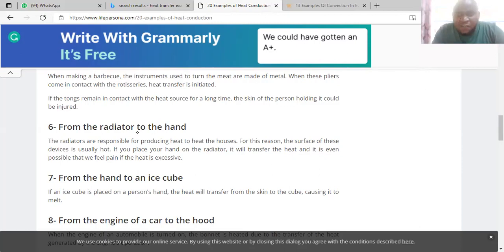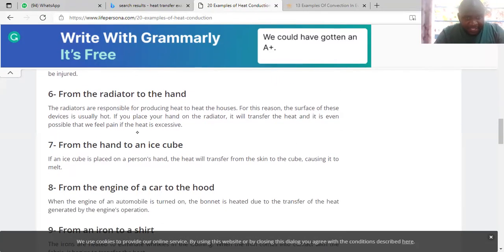That is why for a correctly operating radiator, the water continuously runs through the entire system without evaporating. But otherwise, by the time the water comes from the engine to cool the engine, it has vaporized. And then the radiator plays the role of recondensing the vapor to water again so that the procedure can continue. But still, there is a lot of conduction that takes place there.